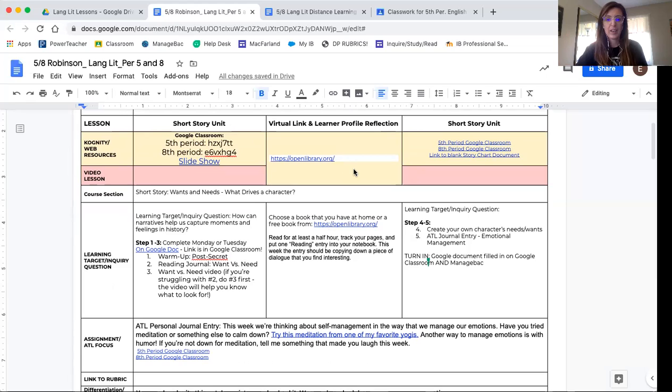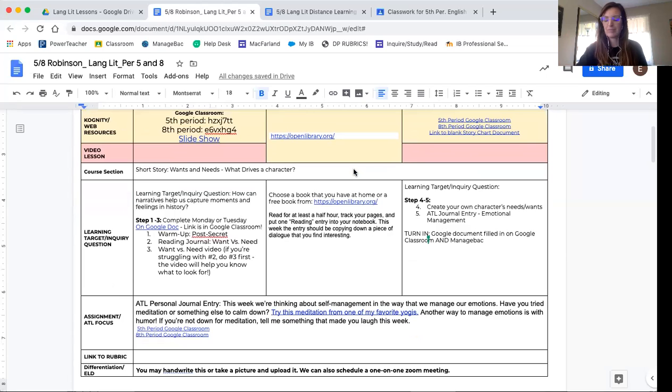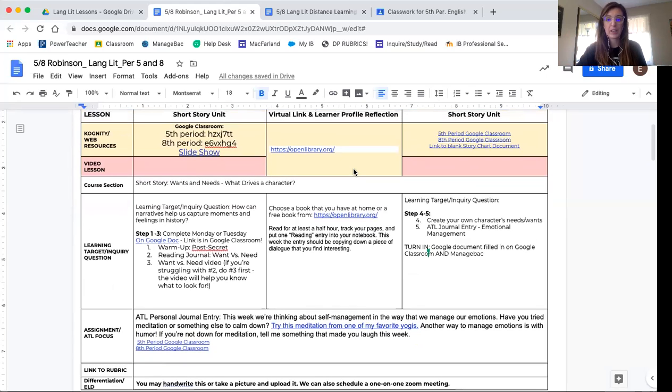Find something you like. If you're still struggling or you can't find anything, please send me an email or something like that. Also, don't forget office hours. I'm on from 10 o'clock to 12 p.m. But my specific Zoom for you guys is 11:30 to 12 o'clock. I put it a little bit later in the day, hoping that you'll be awake. So please show up, come in, talk about your story, talk about what you're reading, talk about what you're writing. Or if you just want to have it open so that you don't have to work alone, that is also an option. So just want to let you know that that's what some kids have been doing.